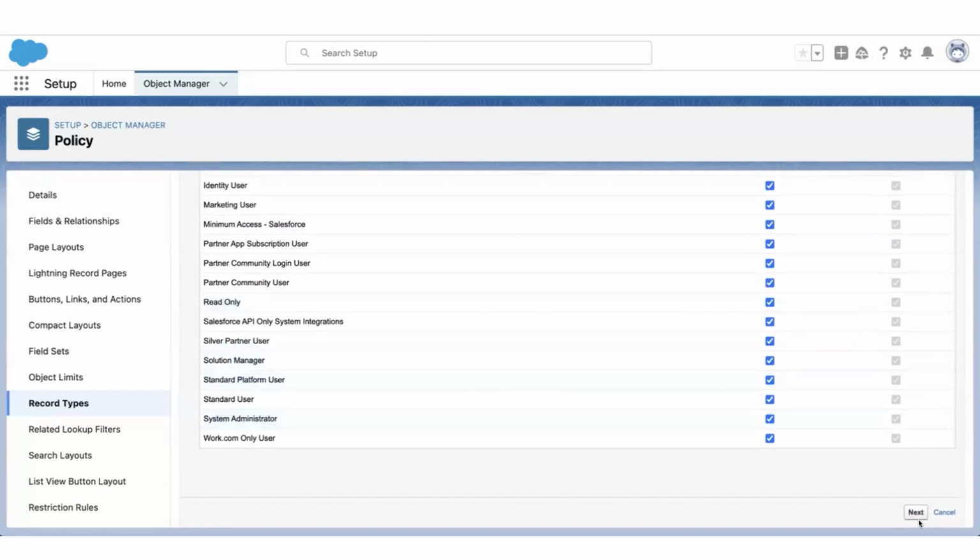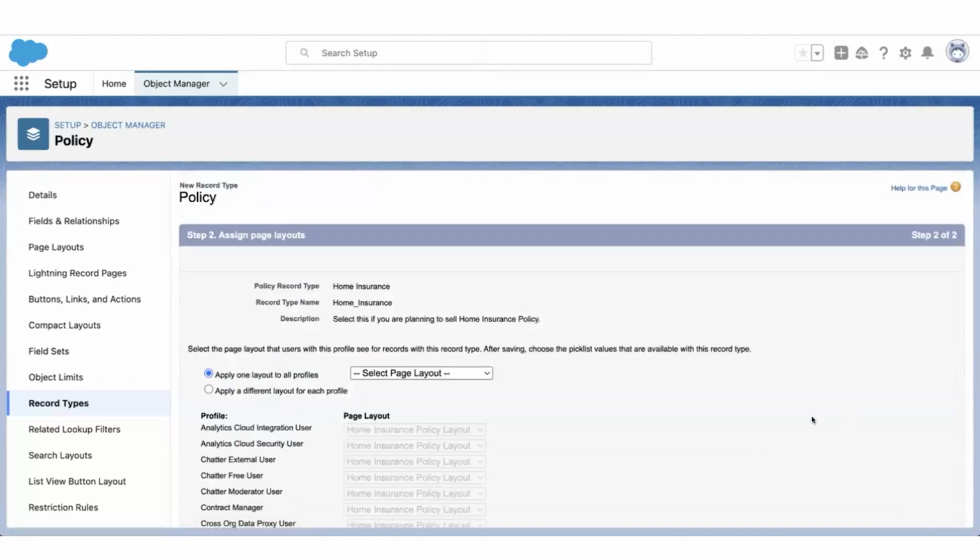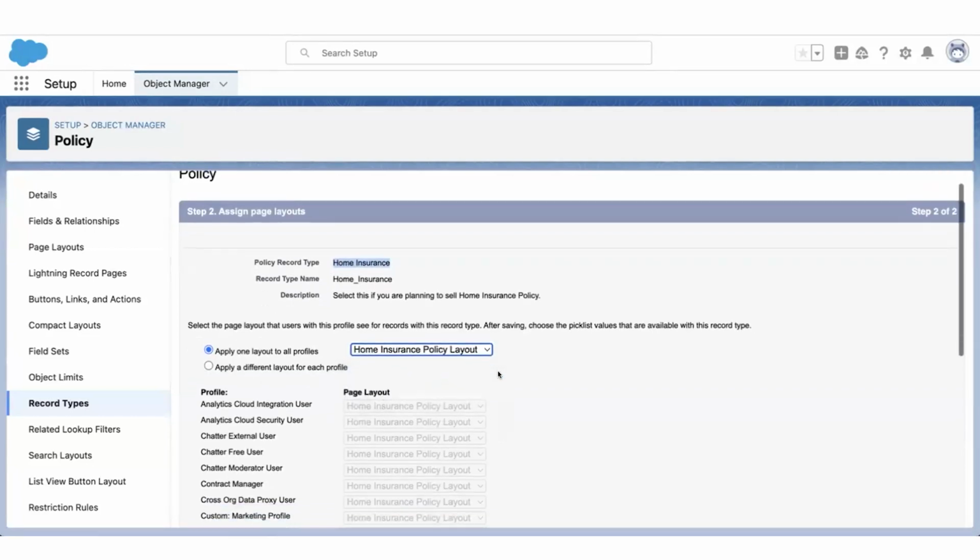Scroll to the bottom of the page, click Next. And now you can tie the record type to the layout by clicking this button. Since we are creating a dedicated record type for home insurance and there is a page layout that we have created, we are going to select home insurance policy layout.